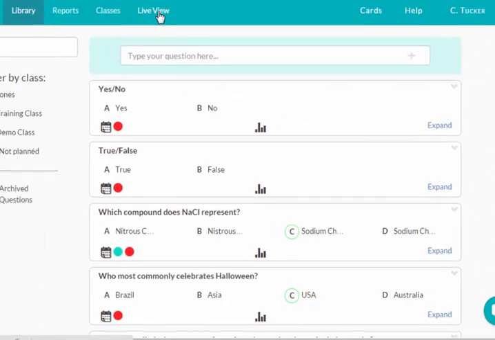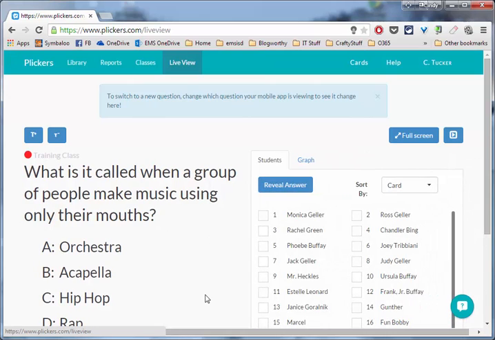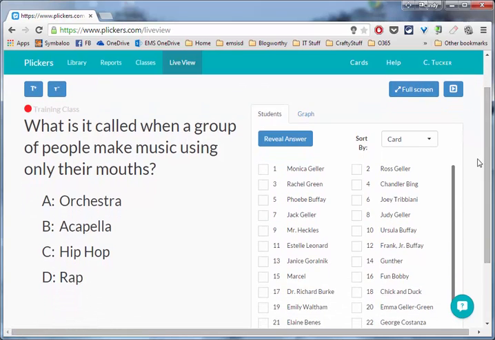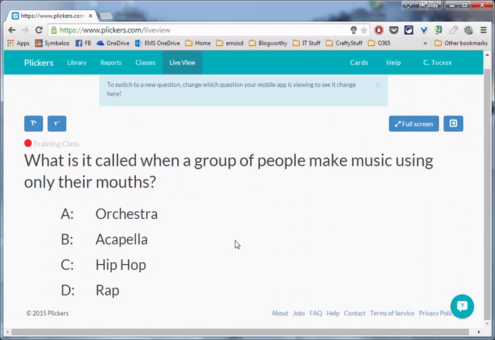When we're ready to do the actual activity in class, I click on Live View, and then on my smartphone, I'm going to open the Plickers app, select a class. So I'm going to do the training class this time and select a question, and this is what is going to be up on the screen. Now if I want to, I can close this little section. It just gives more room for the question. So the students see this, and then on my smartphone app, I click the camera icon and start scanning in all the cards that the students are holding up, and I will see the results.